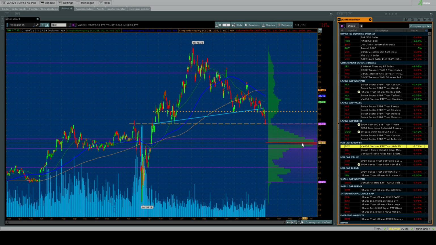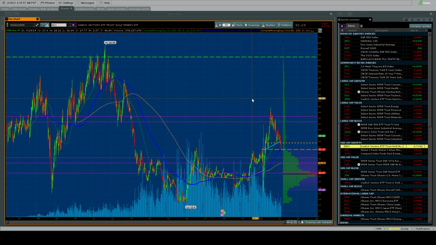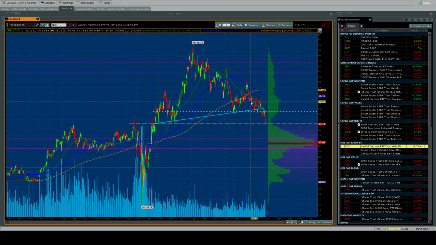But do note, when you look at the volume profile here, you can see there isn't a lot of shares trading hands until you get to a lower price point. Now, if we zoom out a bit, we can see that sure enough, there are a lot of trades at this $27 price range. Now, the question is, are the people that bought this in '08 still there? I don't know. I'm going to guess some of them probably aren't.